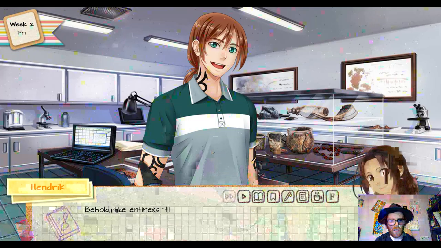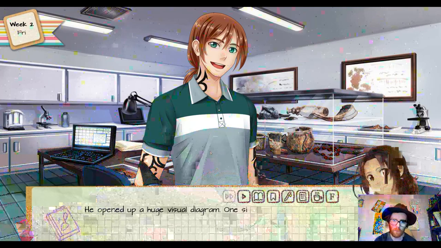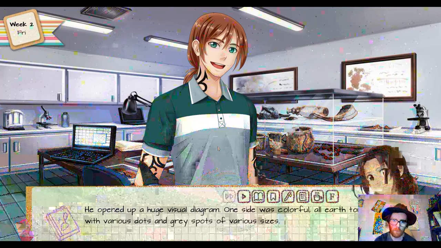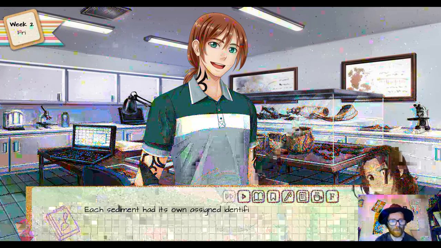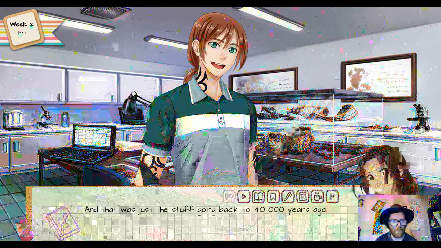Behold the entire strata of Grotta de Calan. He opened up a huge visual diagram. One side was colourful, all the earth tones with various dots and grey spots of various sizes. It took me a moment to realise I was looking at all of the layers documented, the top of the cavern pictured including a cute bat and speleothems. Each sediment had its own assigned identification and information blurb, and that was just the stuff going back to 40,000 years ago.